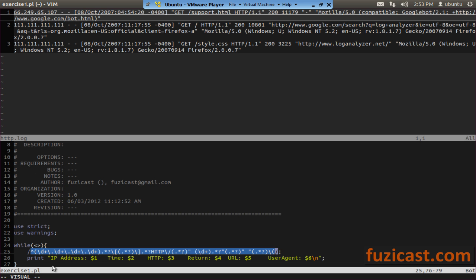And then here we have the period star. Period star means I match any character, 0 or more occurrences. So it will match any kind of characters, doesn't matter what character it is, except for the new line. But this comes to a problem, because if you do a period star, it will match all the characters from right after the IP address to the end of the line, because those are all characters.